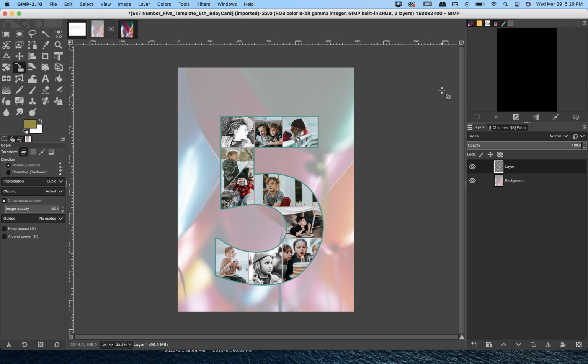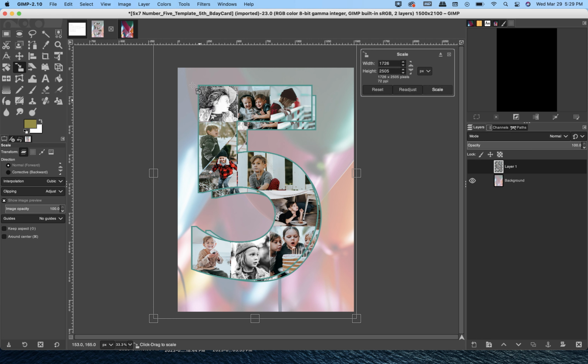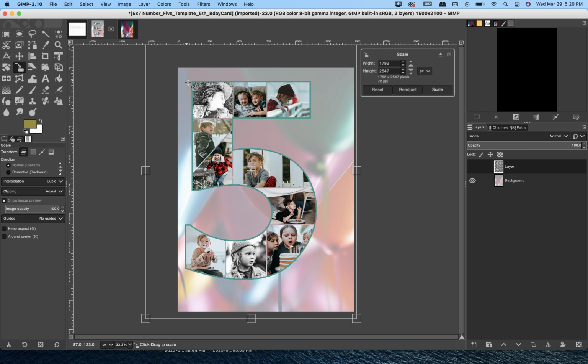Say scale. There we go. And so now we made it a little bit smaller inside there. Or if you want to make it bigger, I'm going to do a Command Z, undo that. Then you're just going to click and drag larger. You want to make it larger inside. And then click over here, click on the scale. There we go. Yeah, I like that.